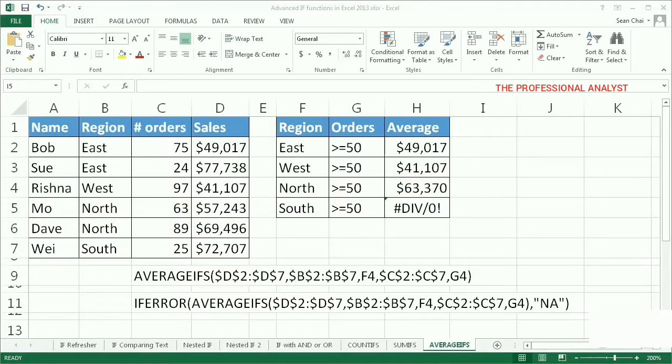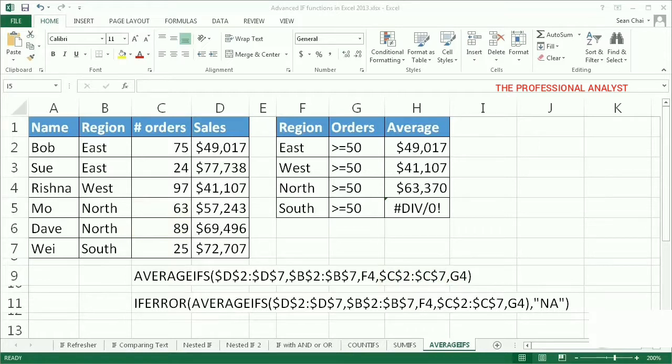Let's walk through this. It's similar to the SUMIFS function. First, the function evaluates how many cells in the region column contain a specific region. In this example, North. There are two. Mo and Dave are the salespeople for the North region. Of these two, AVERAGEIFS then evaluates how many have orders greater than or equal to 50.